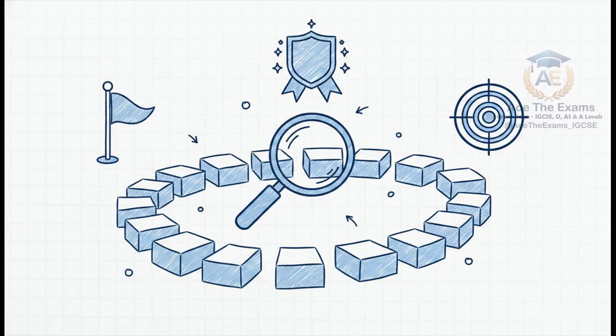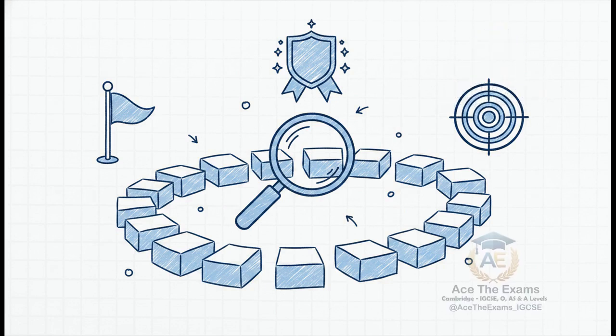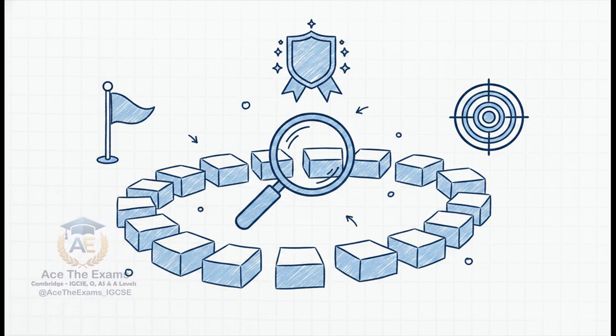Which brings us perfectly to the method mark strategy. In Cambridge Math 9709, marks are awarded heavily for the process. Look, getting the correct final complex number is great, but showing systematic analysis and clear algebraic steps, that's where the real points are won. When you're dividing by a complex number, for example, show the exact step where you multiply the numerator and denominator by the complex conjugate. You have to show them exactly how you got from point A to point B. Your working out is essentially your argument for why you deserve that A star.